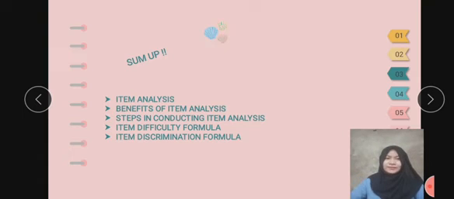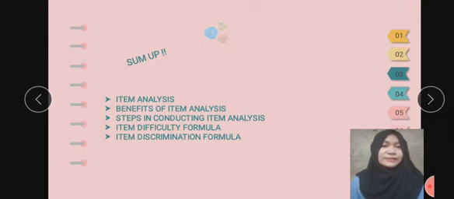Okay, so tapos na yung lesson. So let's have a quick sum up. Okay, so we tackle is the item analysis, which is to means to examine the test, to see the effectiveness of the test, and enhance the skills of the both students and the instructor. Item analysis is a process of analyzing the test to have an improvement, or to eliminate the misleading, or improve the questions, so on and so forth. So that's for the item analysis.